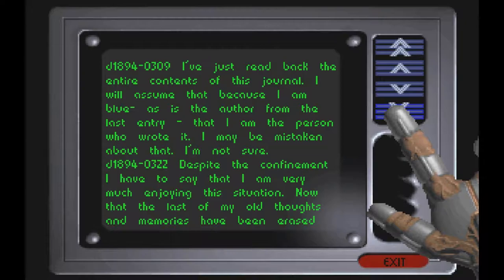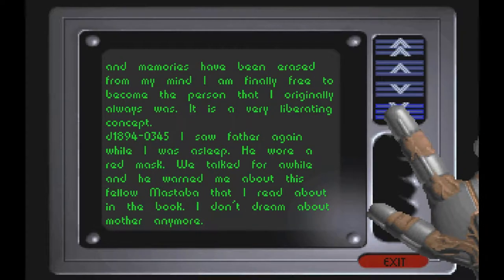Now that the last of my old thoughts and memories have been erased from my mind, I can finally be free to become the person I always was. It is a very liberating concept. I saw Father again while I was asleep. He wore a red mask. We talked for a while, and he warned me about this fellow Mastaba that I read about in the book.